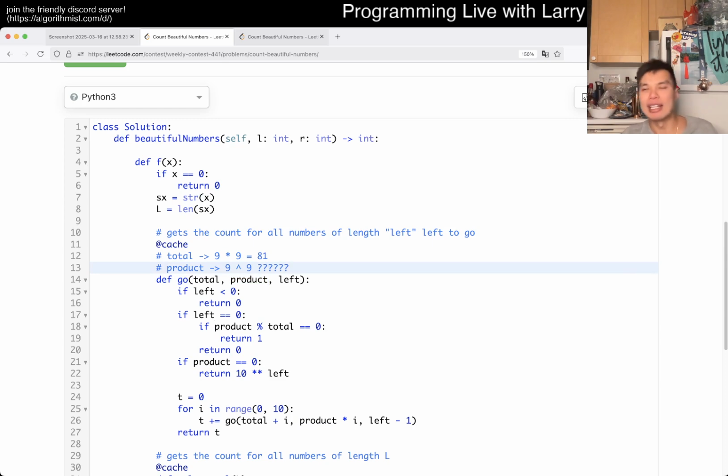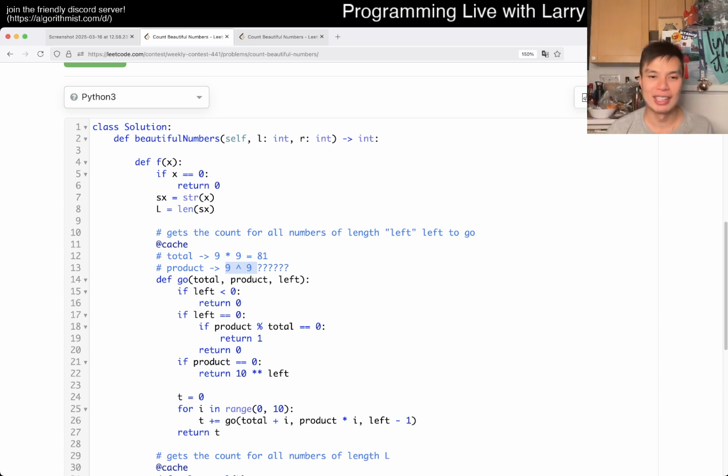Because for example, if you have a 0 in the number, then the product is going to be 0 no matter what, right? And if the product is 0, then that already eliminates a lot of possible products, because it doesn't matter what the rest of the numbers are, it's just 0 if you have a 0. So kind of like that. I mean, it's not enough of a proof, right? I'm not trying to prove yet, but that was enough for me to go, okay, let's try this kind of thing, just to be full disclosure.